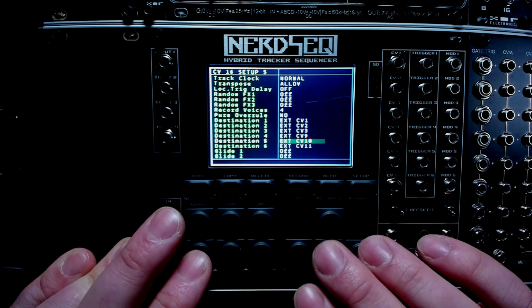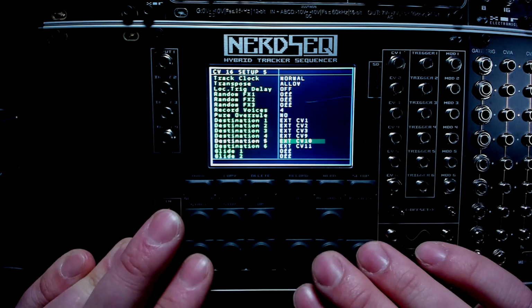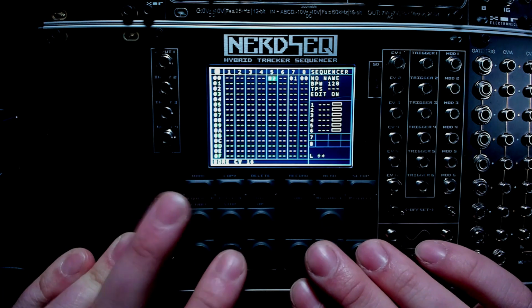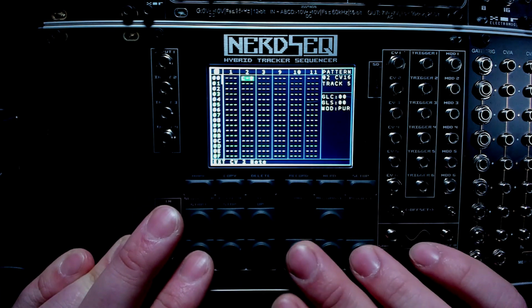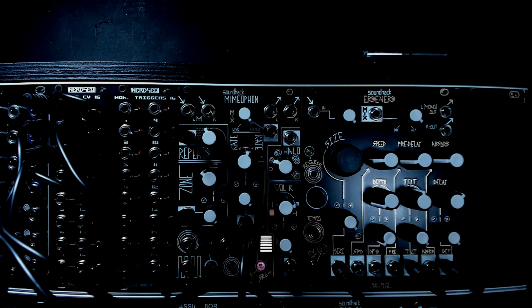Oh no, that's right, okay, that's that. And now we have our effects control. Now we'll pull this patch and move on to the morphagene.